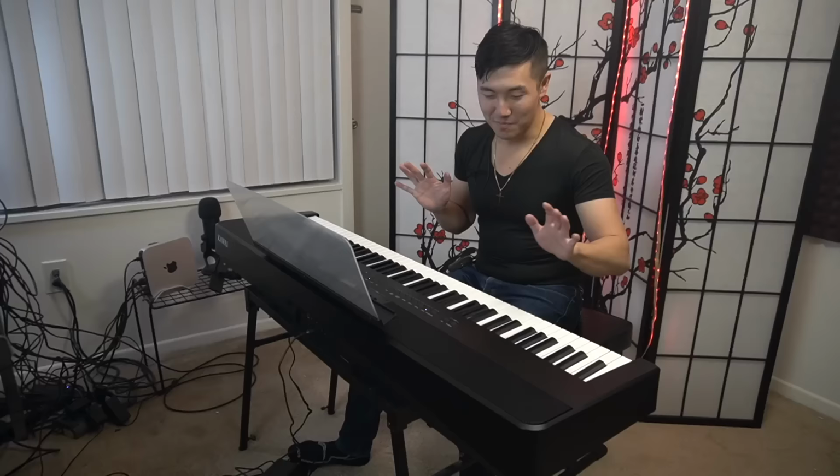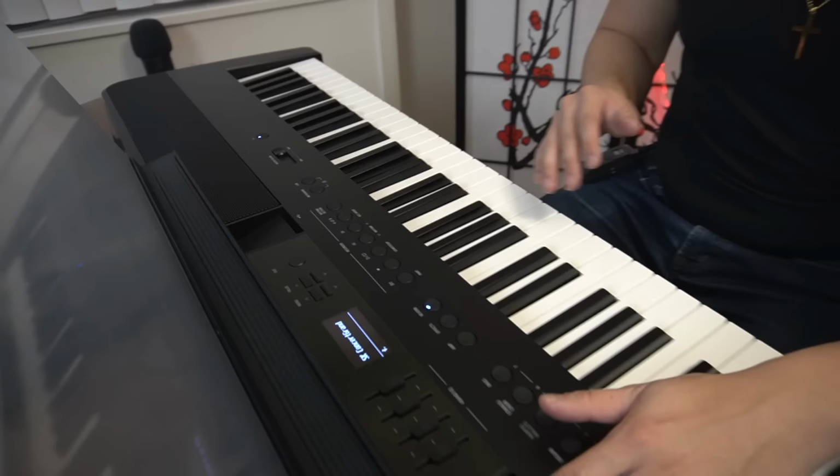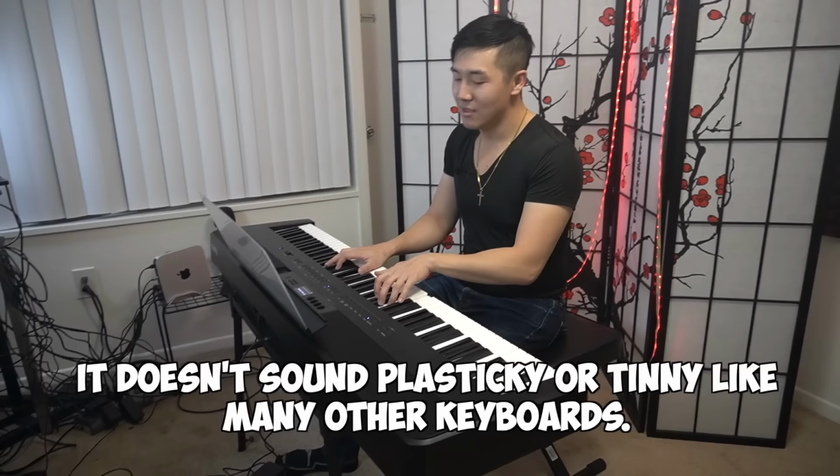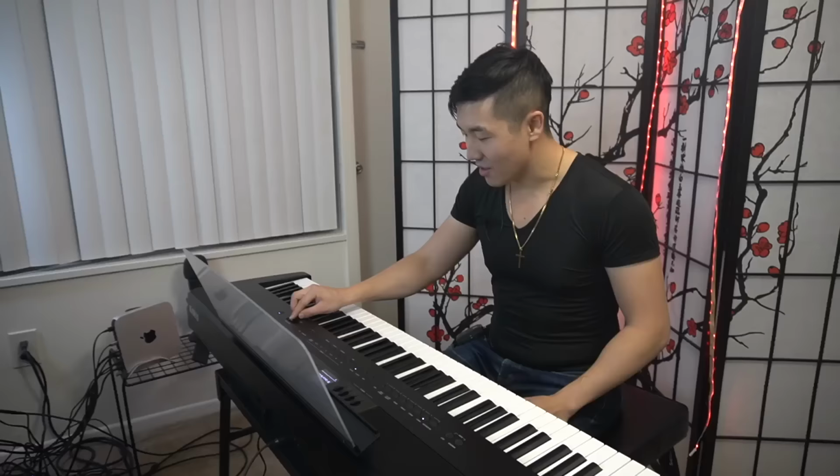That sounds amazing. Holy crap. I'm blown away right now because I mean, I saw these speakers and they're really nice and big. The sound quality is far more than what I expected from an onboard keyboard speaker, okay? This is not a typical sound. Try playing.